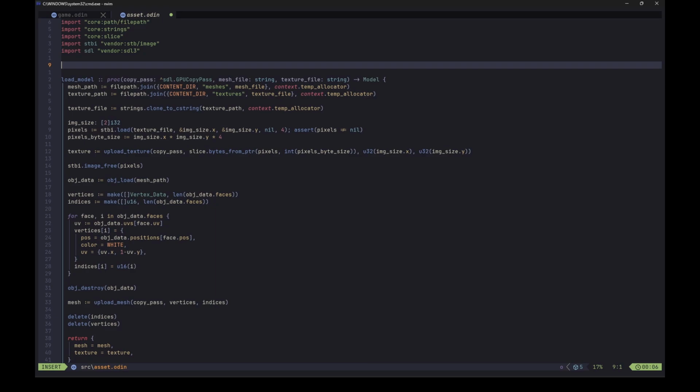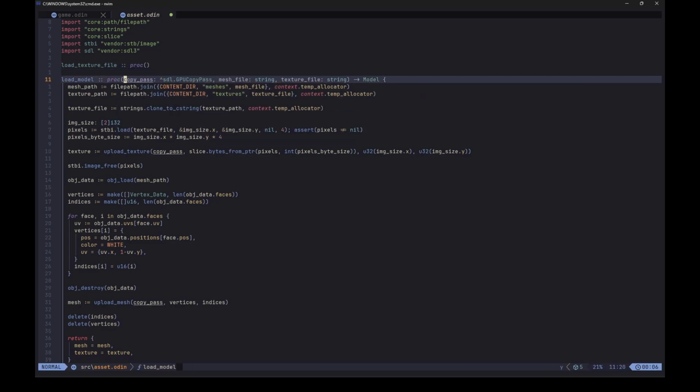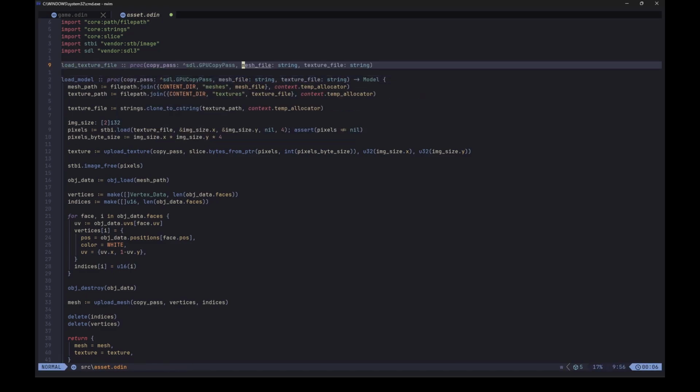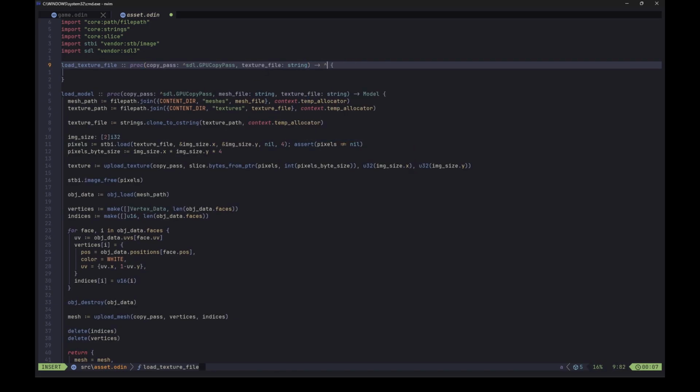So let's maybe have something like load texture file that will take a file path and the texture file and return SDL GPU texture.